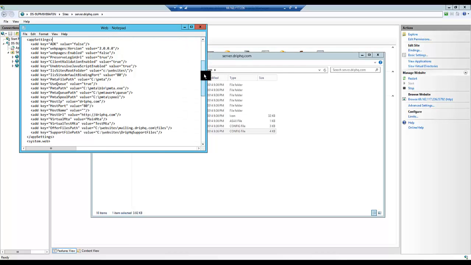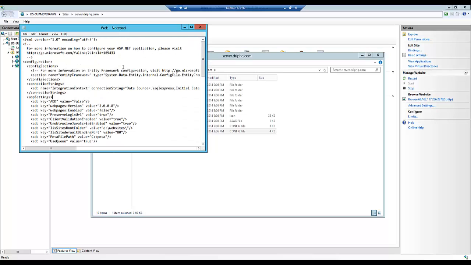But in order for you to do that, you need to have SQL Express installed on the server. It's not required if you're not using AdKnowledge. If you don't have an AdKnowledge account, it doesn't matter that you have SQL Express. As long as it's set to false, it doesn't use SQL Server to maintain anything. Basically, what happens is, because of AdKnowledge, we're caching all the requests coming in, and then we're pumping those into PowerMTA.